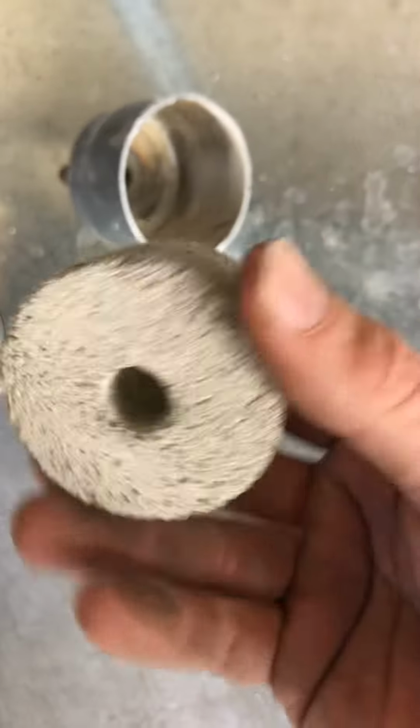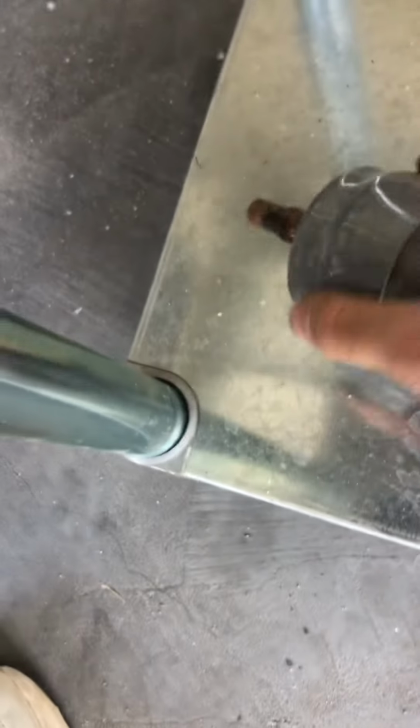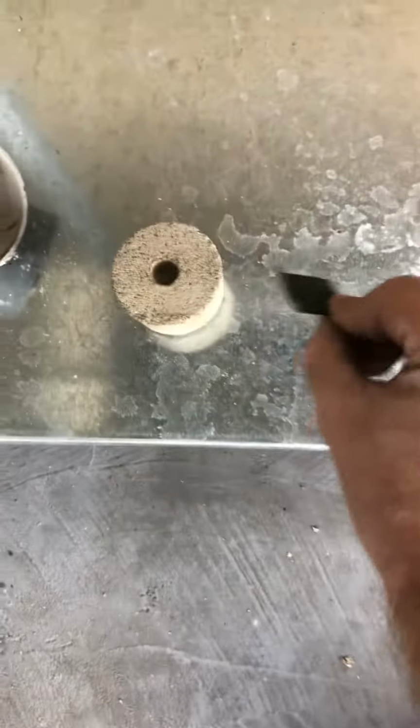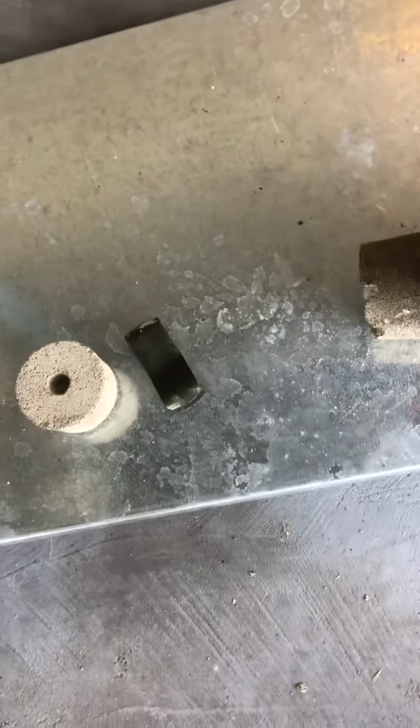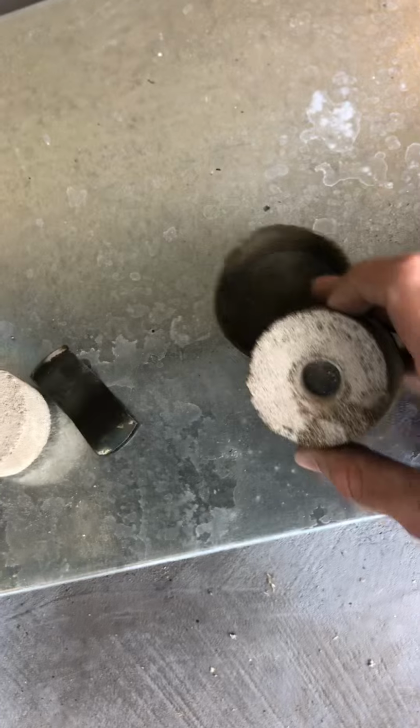So this is the desiccant. It's the inlet side, I think. Found this in here. I don't know if that's supposed to do it or not. I was shaking it when we took it out and heard something bouncing around in there. I think this was it. This is the other half of the desiccant.